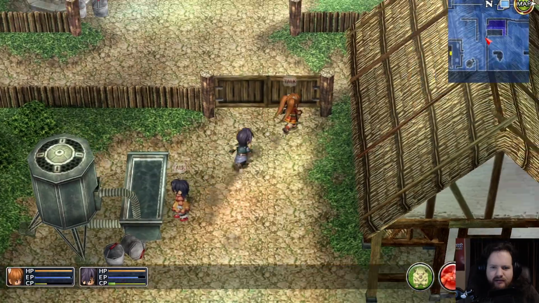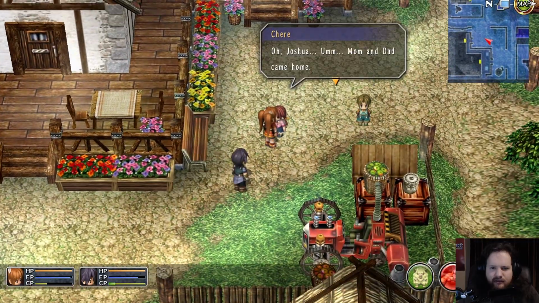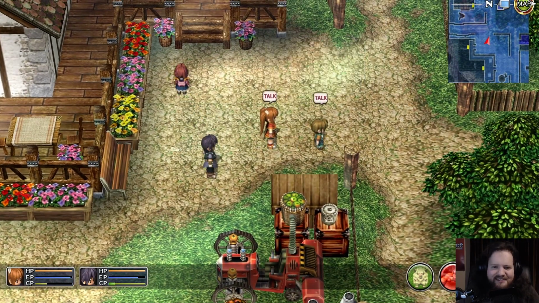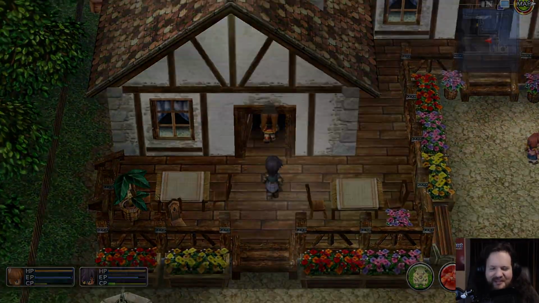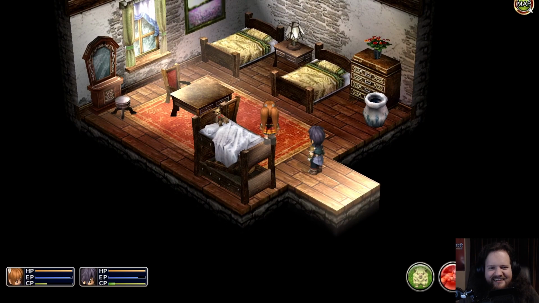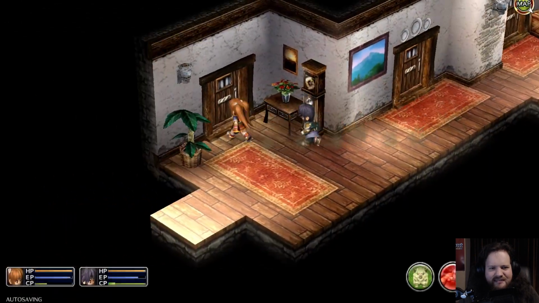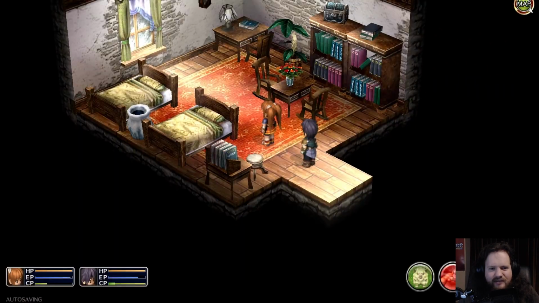Father's out delivering. He'll be back soon. Very good, very good. Oh, they're home. Okay. They're in the house. Very good. That was sudden. Come on, Joshua, and Will, let's play. Will still wants to play. He's very focused. His priorities. Yeah. Nice commitment. Little house. Lots of beds. 6 beds, 5 family members, so I guess they have a guest bed.